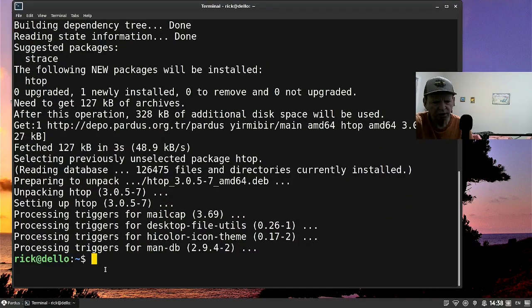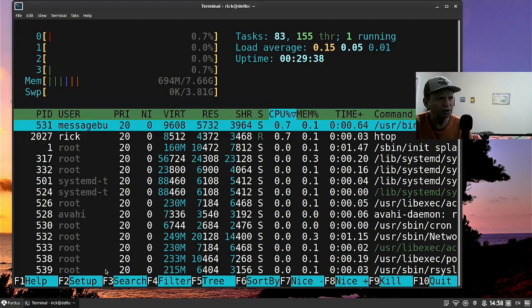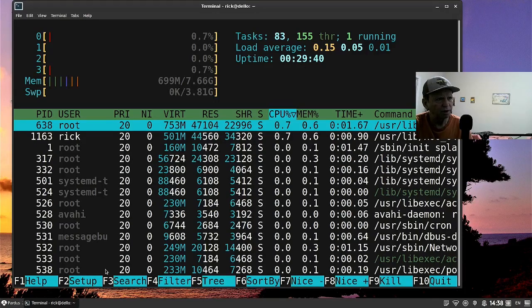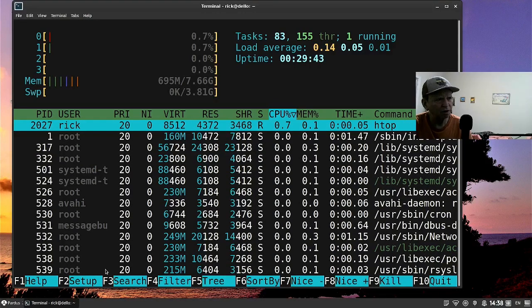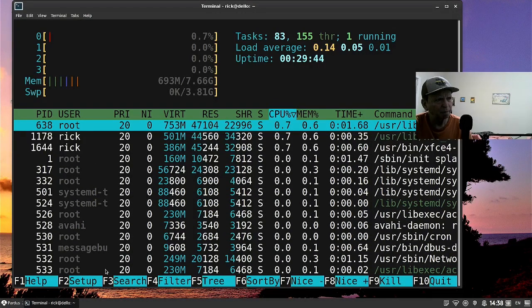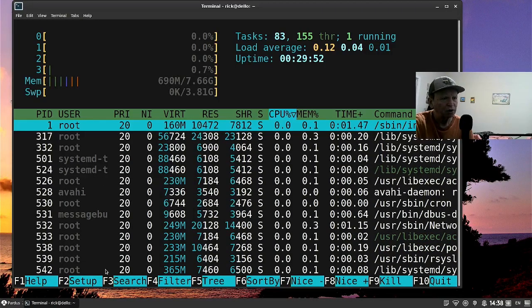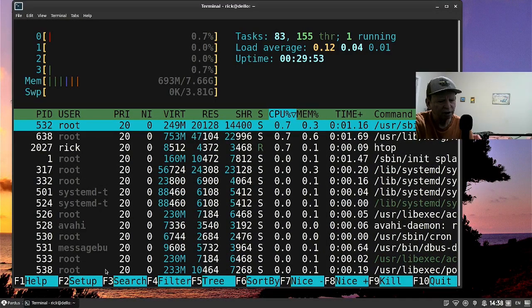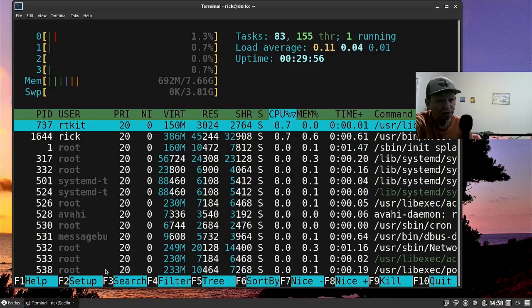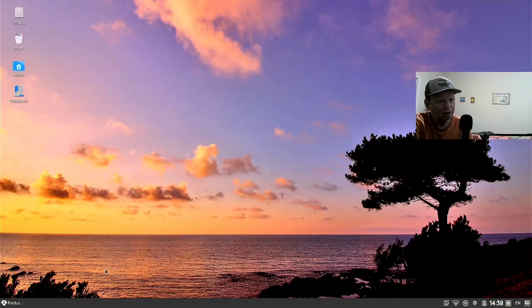And it's installed at its top. Okay, so 694, yeah, it's pretty close to what the NeoFetch reported. Not too bad for XFCE. Pretty standard, I think. You don't have a ton of other things running. Apparently they don't have a lot of stuff running. So that's that, and that tells you a little bit about the base system.